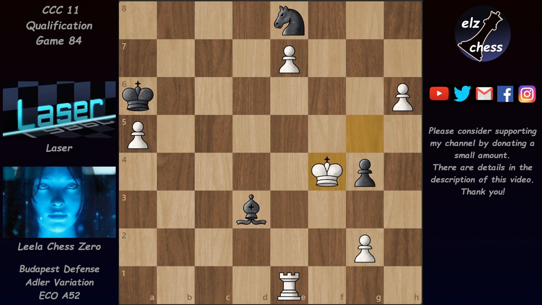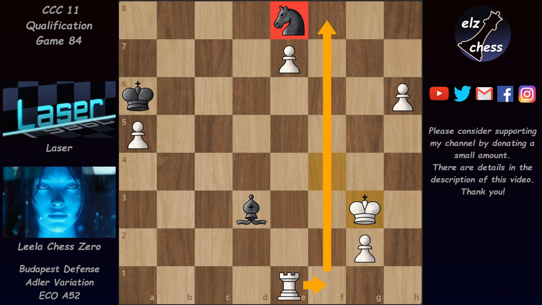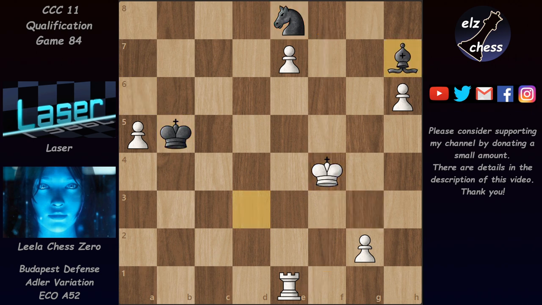But after king f4, g3, and king takes on g3, Leela won another pawn, and she's getting ready now to invade with the rook and take out this knight. We have king b5, king f4, bishop h7, a6 now. Leela is attacking on all fronts.